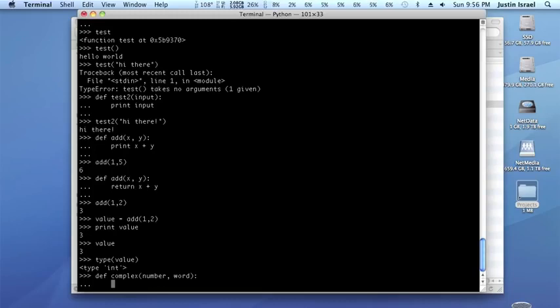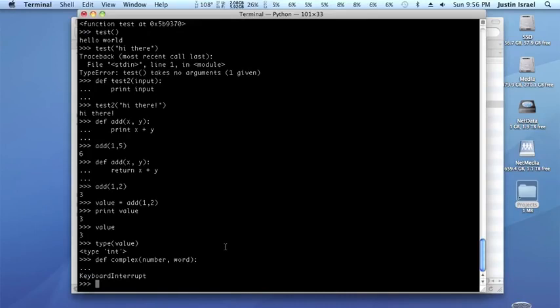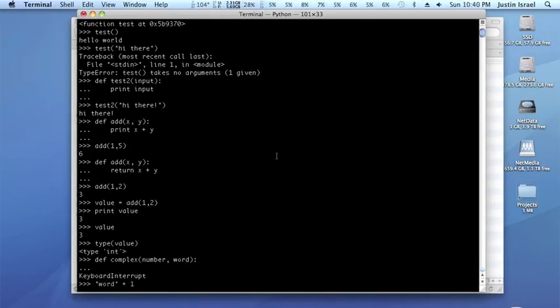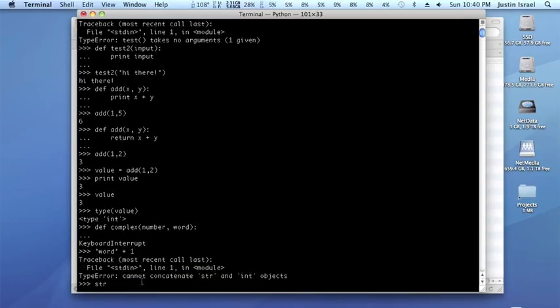So you remember before we tried to add a string and a float, and it gave us an error. It didn't know how to put them together. Well, what can we do here? Let me cancel out of this and try this one more time. I'm just going to scroll through what I was talking about with creating a more complex example here. So remember when we tried to do word plus 1, and we got this error right here because it didn't know how to put together a word and a number.